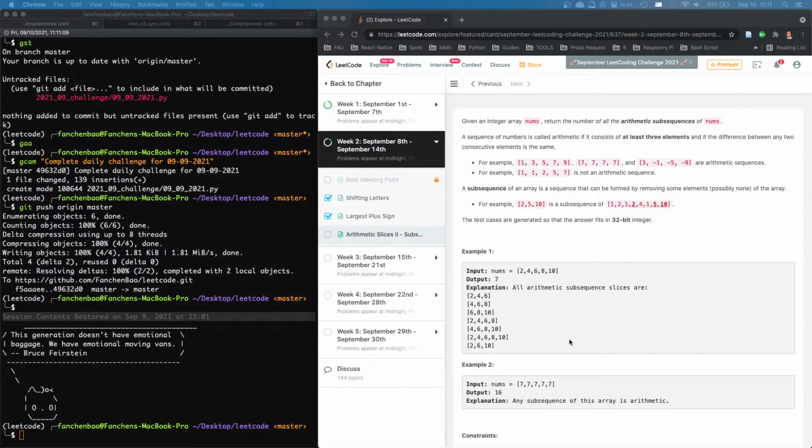You can try, say, if n equals 3, the result is 1. It's true. If n equals 5, which is this case, we're talking about consecutive elements.